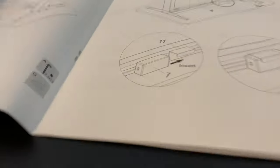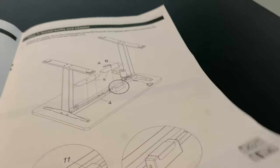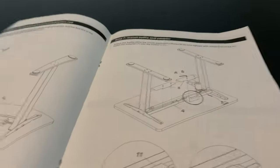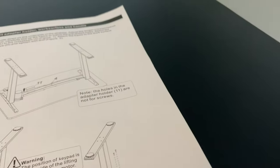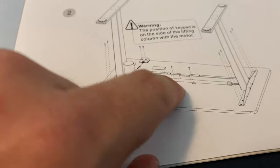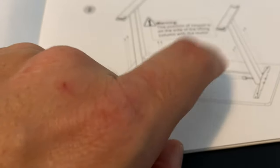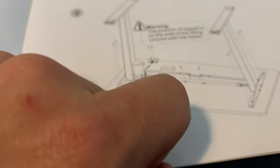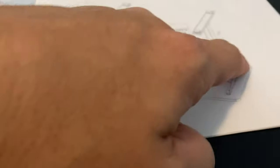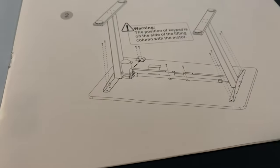There was just one small thing that wasn't quite right with mine. And that is right around here somewhere. I'm not sure where it actually tells to do it. Here. It tells to put these screws in to fasten the bottom of the table onto the frame. And yeah, it worked fine for these eight. So 2, 4, 6, 8, but these two were nowhere to be found.